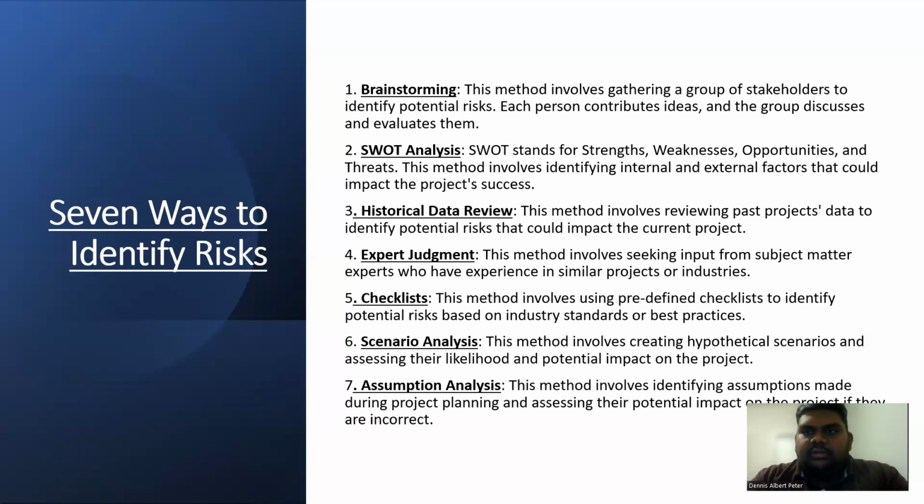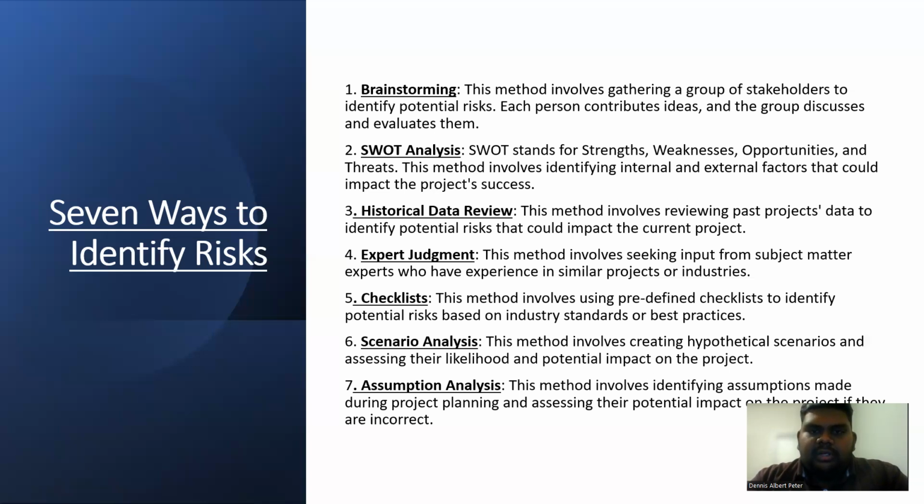It is a method that includes seeking input from subject matter experts who are experienced in similar projects or industries. Next, coming to the checklist. Checklist plays an important role, where the project manager should make a list of activities on what the potential risks are. Then you should check the list every day, based on the industry standard of good practices.